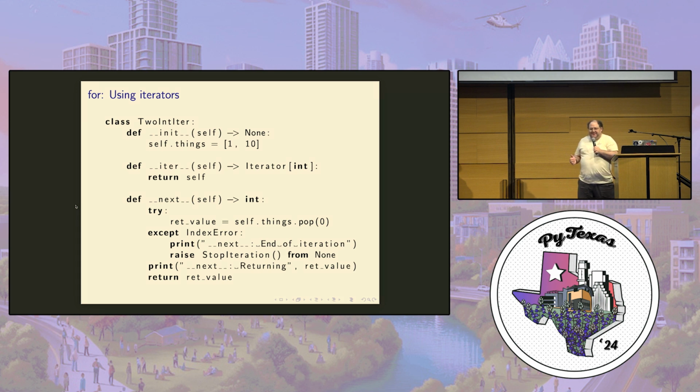But first, I called next and iter manually here, and you have probably never done that, or maybe done it half a dozen times in your life. Probably most of the time, you're going to call for. So okay, for for, I basically also need to implement __iter__, and I'm also going to add a lot of prints. Why am I adding the prints? Because I want you to see how for works.